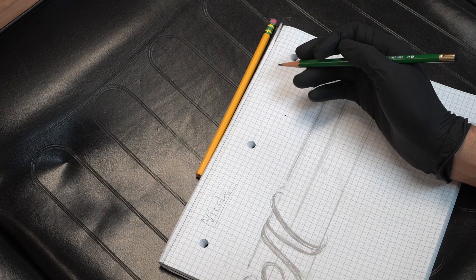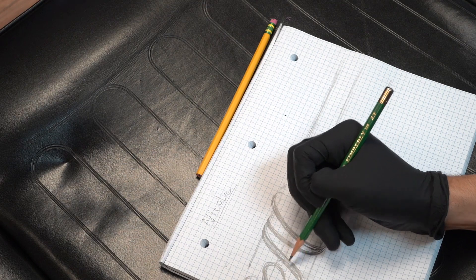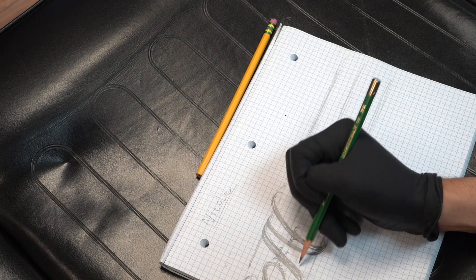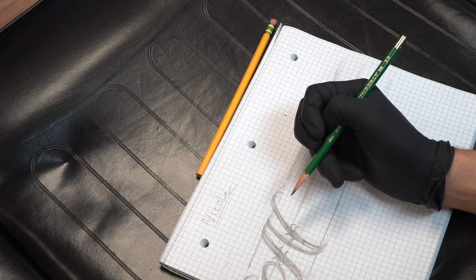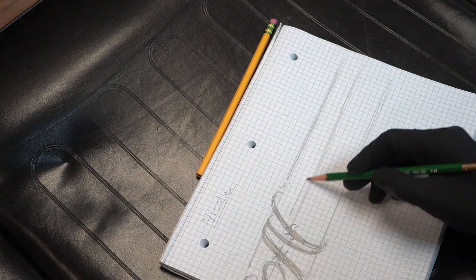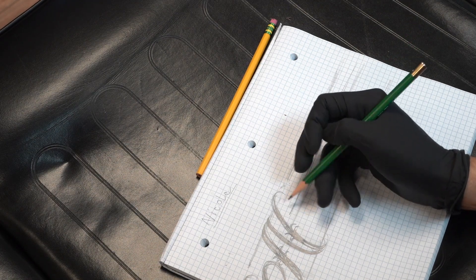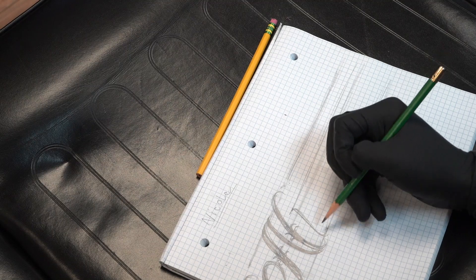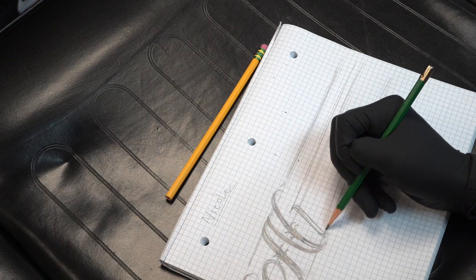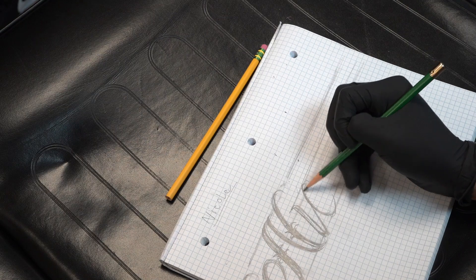As you can see I put border lines — there's already lines but I still made my own borderline just to make sure that's how I wanted it. I'm kind of just sketching out what I feel; the name is Nicole. I would recommend getting this type of book with lines and squares — like graph grid paper.